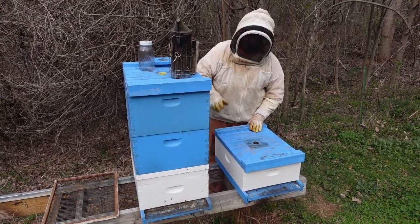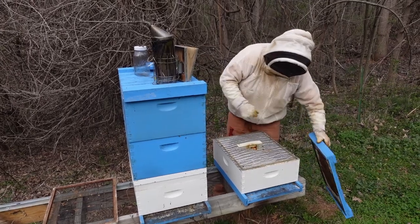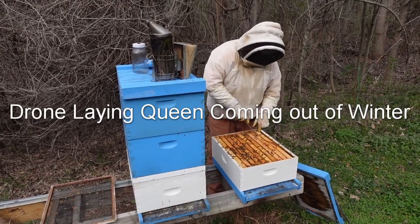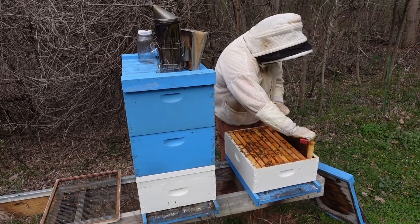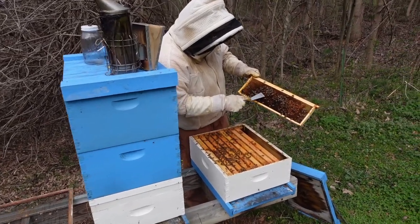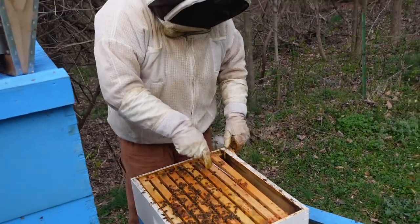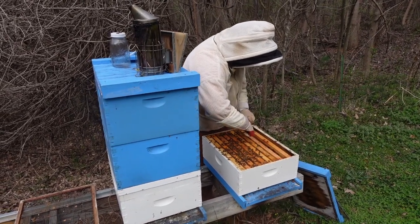Tomorrow we're going to put a cell in here of our choosing. We'll show you the cells they've drawn out, if they haven't torn them down. This colony started as a laying worker colony. As you can see, it's grown because we've been giving it brood daily or weekly just to keep the populations up. That's real important — it keeps the brood pheromone going and helps them not become laying worker colonies. There's a lot of bee bread in this frame. It's fresh, coming in now. We do have a small flow underway.